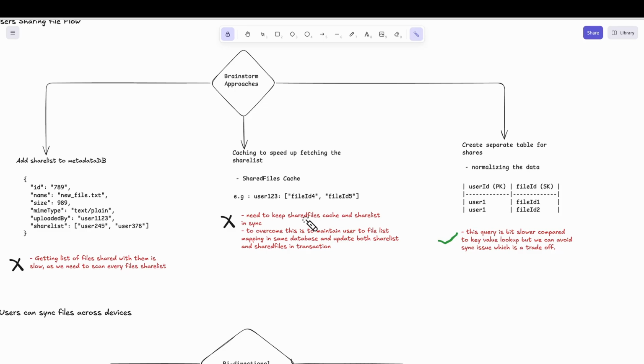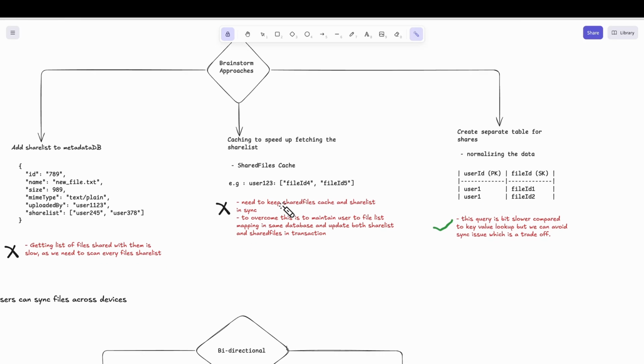We need to make sure that we sync the share list inside our metadata DB and in the cache. That is something we should carefully think about in the logic: make sure the contents of the share list in our metadata DB and in the cache are consistent.